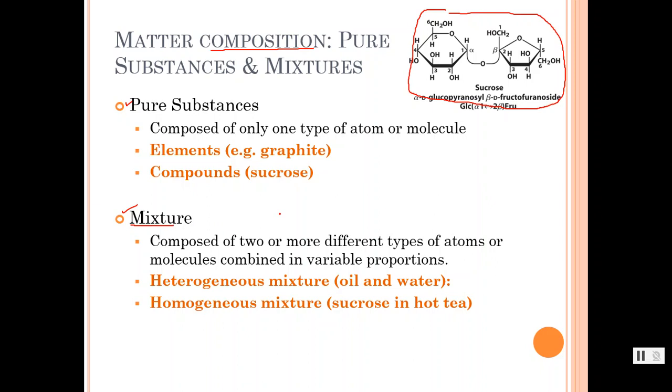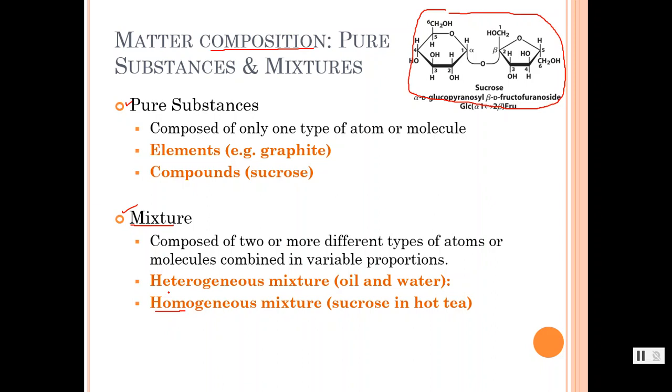And just like substances come in two flavors, mixtures also come in two different types, heterogeneous or homogeneous. Something that is homogeneous means all one phase. So for example, taking that water and sugar and mixing it together, particularly if that water is hot, you get all one phase because that sugar dissolves. And so you get a homogeneous mixture, homo meaning same.